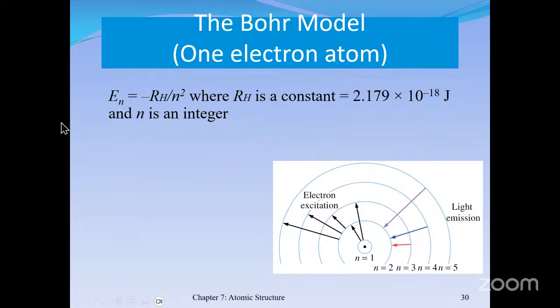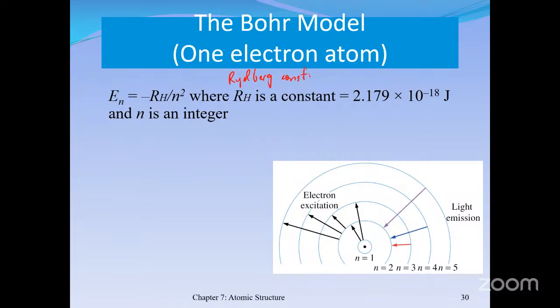Now, quantitatively speaking, we can actually calculate the energies of the transition going from a lower orbit to a higher orbit or vice versa. And there's a formula which is used to calculate that. Now, this formula here, En is equal to minus RH over n squared. That formula is used to calculate the energy of a particular orbit. Now, n represents the number assigned to the orbit, right? So you have the first orbit, n=1, and n=2, 3, 4, 5, and so on. So that's what the n value is. And RH is a constant known as the Rydberg constant. Write this down here, Rydberg constant.